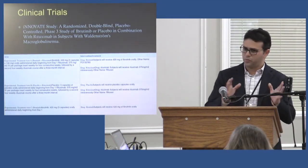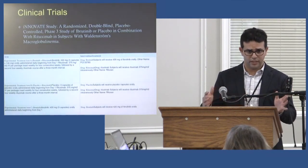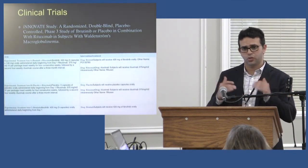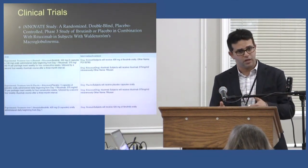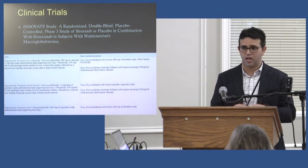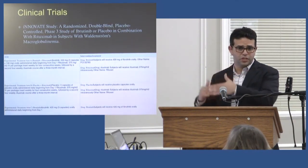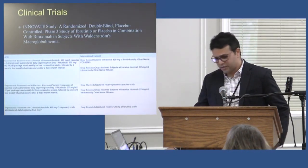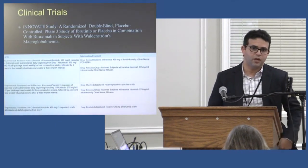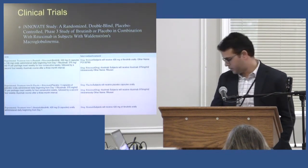This trial looked at patients starting rituximab plus ibrutinib, which is a pill you take daily, compared to the other arm, in which patients take rituximab plus a placebo, which is just a sugar pill, and then we see the results of these patients. I think it will be very promising, and this is something that we will look at and that will help in negotiating further the enrolling and covering of ibrutinib for our patients here.